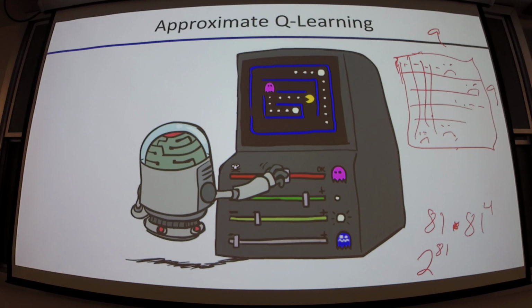Does anybody want to tell me what this number is? Somebody has their computer open. Are we also thinking it's got big dots? Oh, if we have big dots, it gets even worse, right? And walls. All that. I think that 2 to the 81 is 2.417 times 10 to the 24th. Okay, 10 to the 24th, that's big. No, that's somewhere on the order of like 10 to the 33rd. 10 to the 33rd-ish? Yeah.